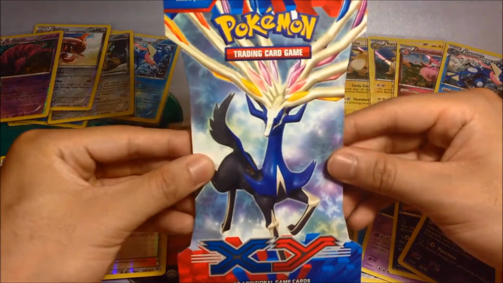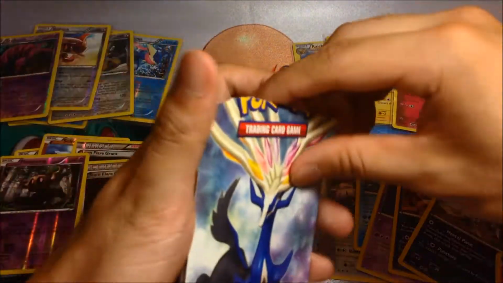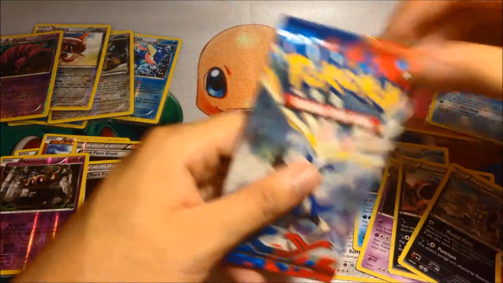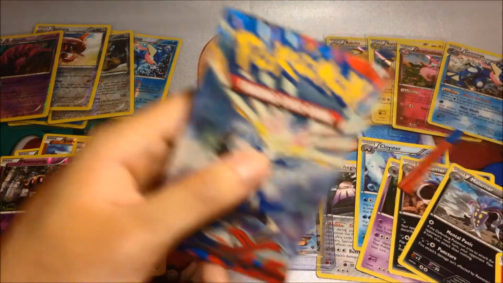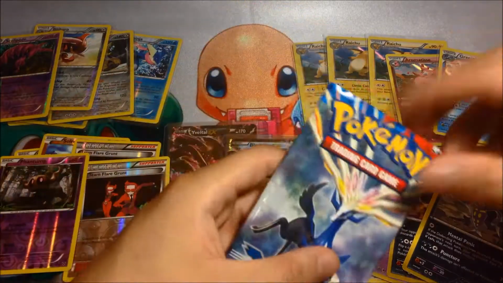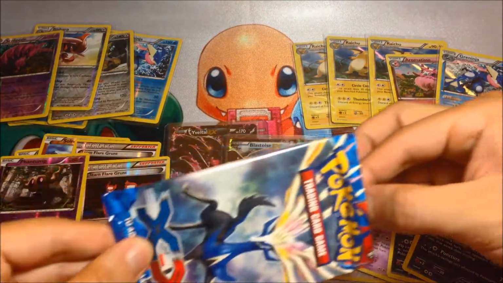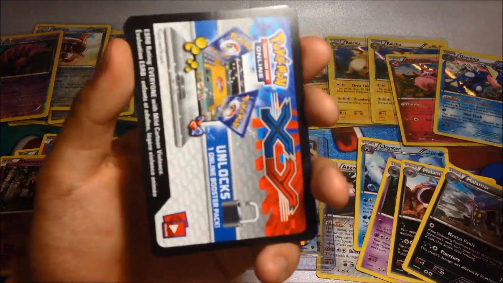Here it is. Our Xerneas. What if we pulled the Xerneas EX? That'd be just... my mind would be blown. I'd just quit. You know? I'd just quit life, just because I knew the luck for the rest of my life would run out. I don't even know. It's insane. Already 2 EXs. Beautiful. So for our last pack, guys, see if we can continue the luck.